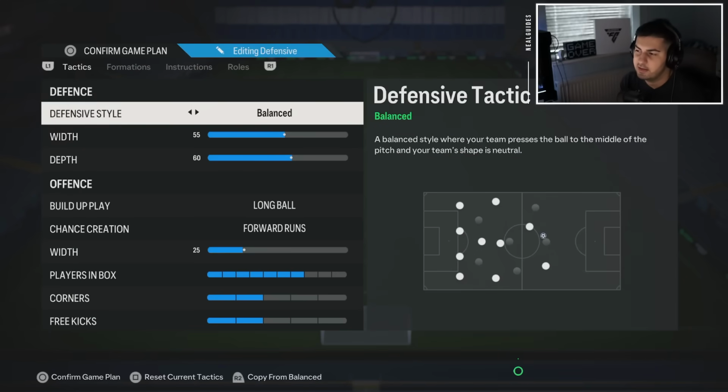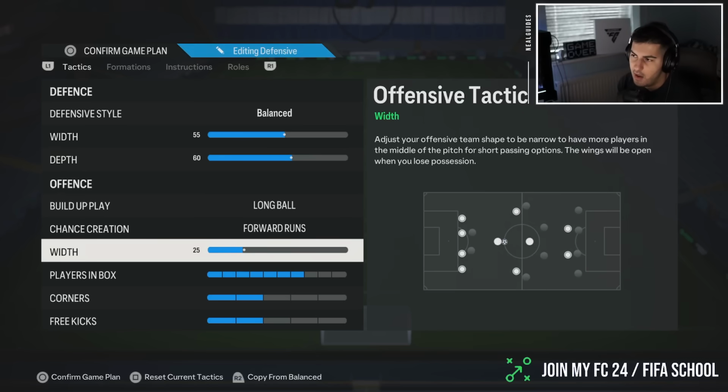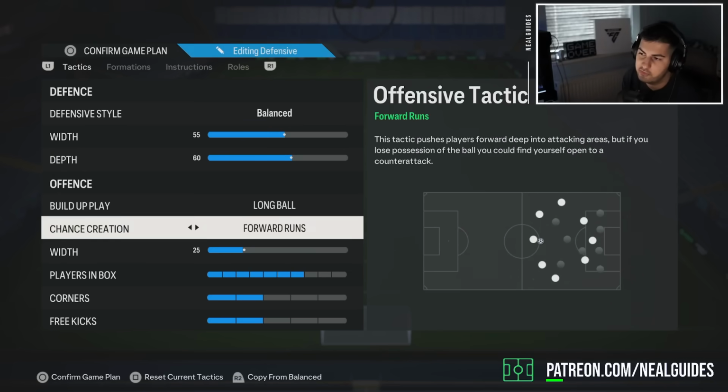This is the formation I'm liking a lot. As I said last week, I'm experimenting with narrow width. I don't know how I feel about the narrow width yet. Again, I still use hug to sidelines. So if you don't use hug to sidelines, you can change that. But I think this is pretty much the go-to.